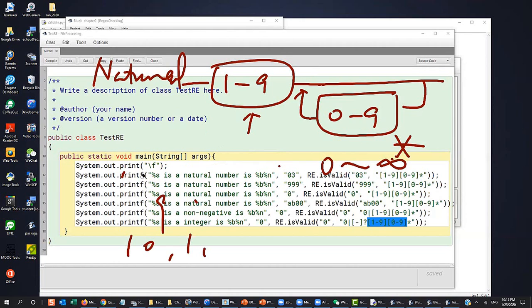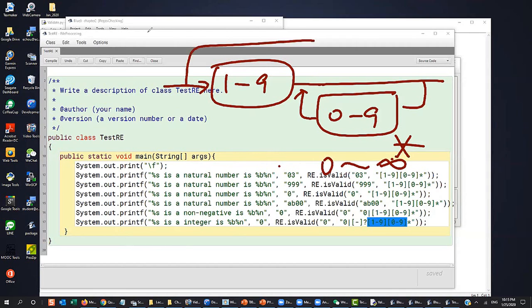Next one is non-negative number. So non-negative integer will be this one, and another one is the 0 case. So you may have a 0 case, and that's it. That's a non-negative one.